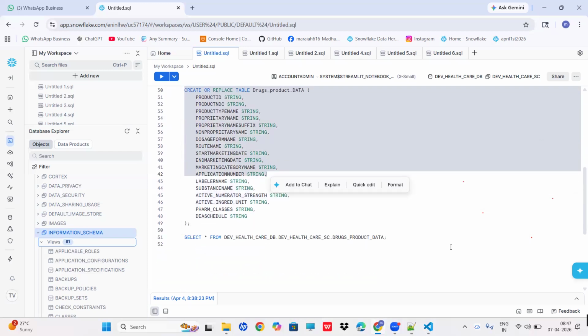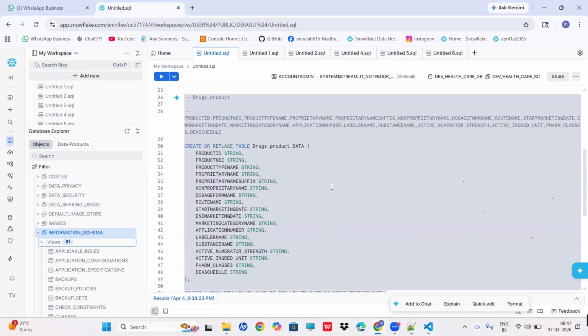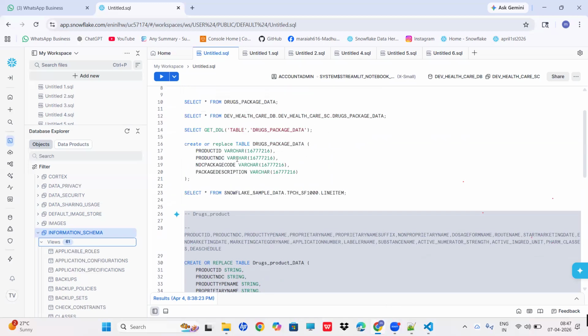I'll paste it in one notepad for the 26 tables and send it to me. If you are getting any error, leave it. If you give a number type for ID, it won't load data. So try to give string or varchar. Give varchar for every column, because we have completely mixed data with numbers and alphabetics.